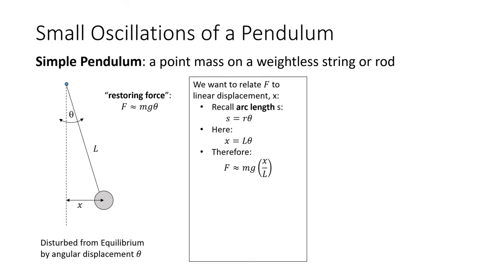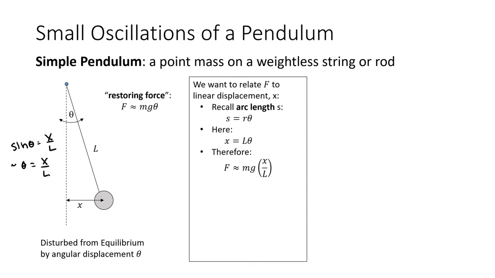In our case, looking at the diagram I have on the left-hand side, that means that x, which would be kind of like our arc length, is going to be equal to the radius, which is L for us, times theta here. Another way to think about it is by looking at our angle. x is going to be the opposite to that angle, right? And so then we would have sine of theta is equal to x divided by L. And once again, we can use that small angle approximation, that sine of theta is approximately theta. And so we would get theta is equal to x divided by L, and that gives us the same relationship that x is equal to L times theta. So either way that you want to think about it will work here.